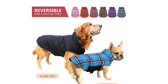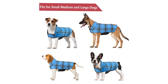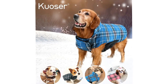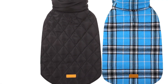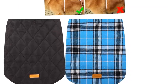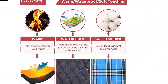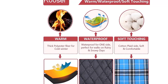It comes in seven festive colors including red, green, blue, pink, and purple. One reviewer said: 'This is a great coat. We have a mini Dachshund, and it's hard to find a great fitting and quality coat for these guys. I love that it's reversible and it's very comfy for him. The way the Velcro connects under the belly and neck is perfect.' Another shopper wrote: 'Our American Staffordshire Terrier is obsessed with this, and so are we. I like that it's easy to put on and can be worn either way.'